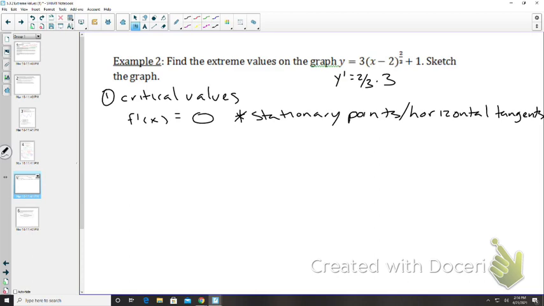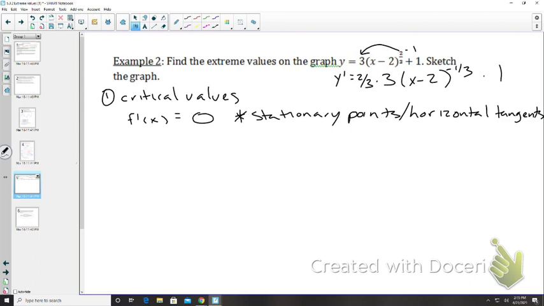Yeah, we want to bring down our power, right? And then we're going to subtract 1 here, and then you'll take the derivative of what's inside, but the derivative of x is just 1, right? Not too bad. But yeah, good memory. So 3 times 2 over 3 multiplied by x minus 2, and then 2 over 3 minus 1 is negative 1/3. Yep, sure is. And then multiplied by the derivative of what's inside the brackets, which is just 1.